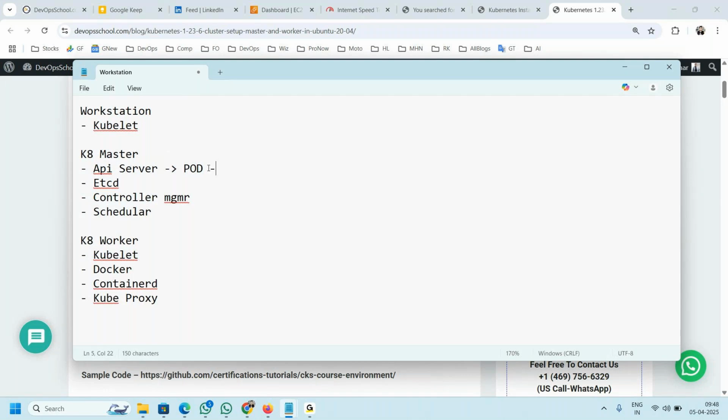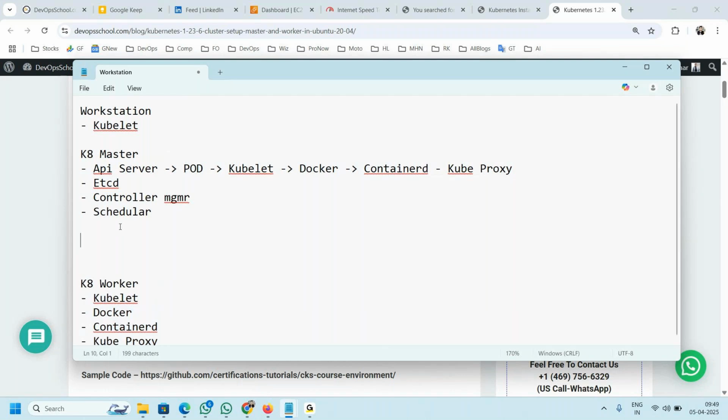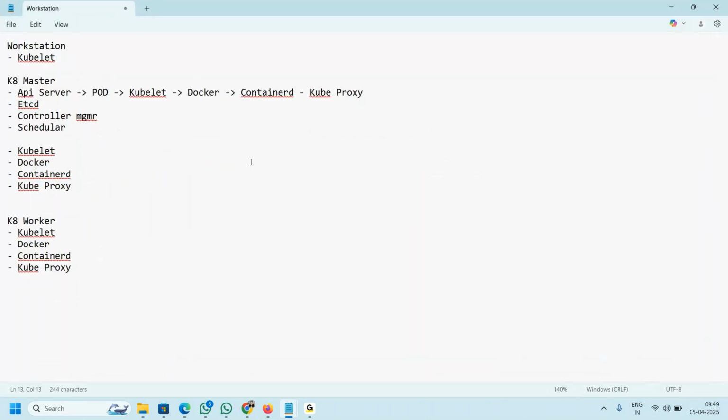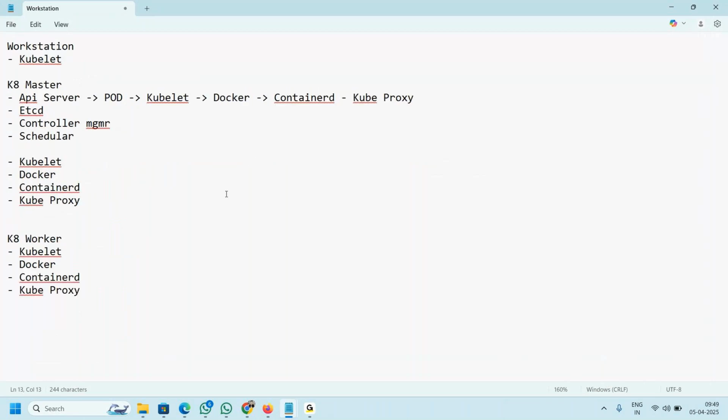So kubelet needs to be there as well, right? Now in a pod, you have a container, and containers come with Docker and containerd, so that also needs to be there. And then the pod needs an IP address, so proxy also needs to be there, correct? Now, this is the whole relationship. So theoretically, though we talk about these as the components we have in the worker, actually we have these components also in the master. Are you understanding? All of you? Yes, yes. Yeah.